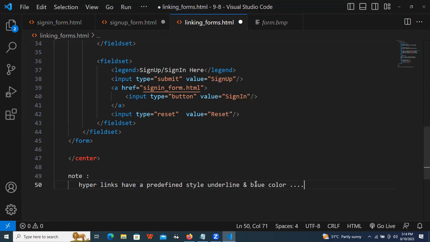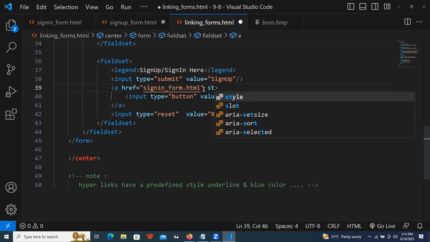To resolve that, I just want to remove the underline. How do we remove this underline? We need to write some CSS for that. Removing underlines is done only by CSS. Let me write some CSS for the hyperlink.